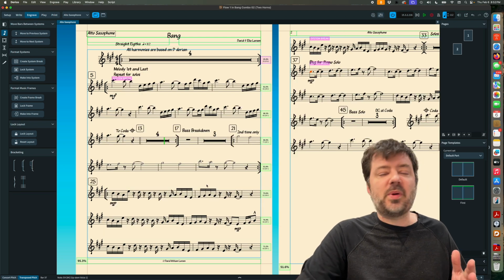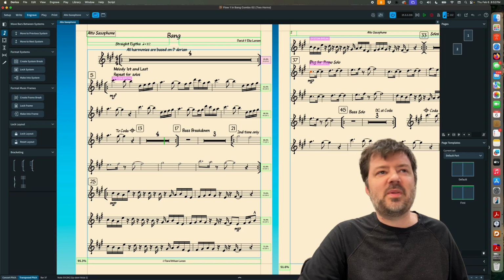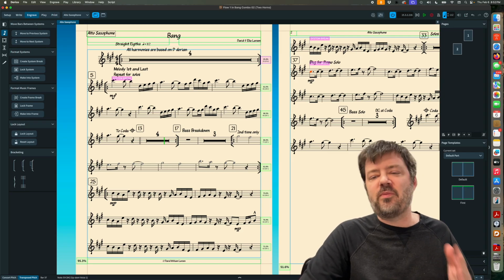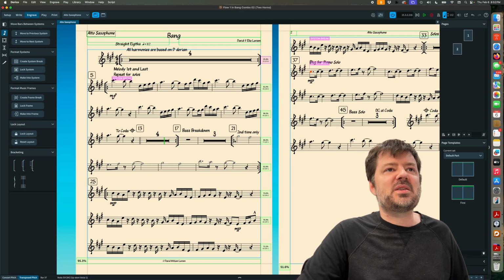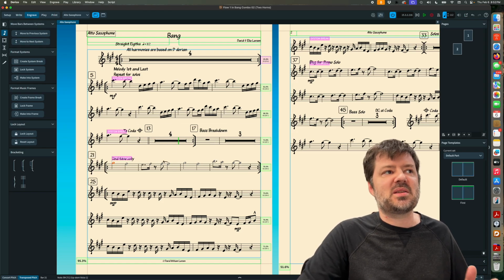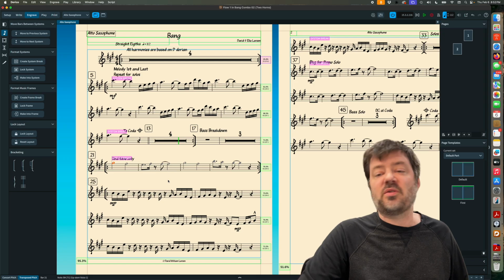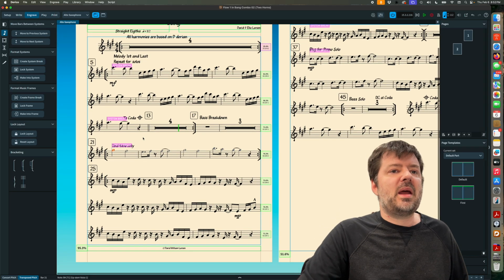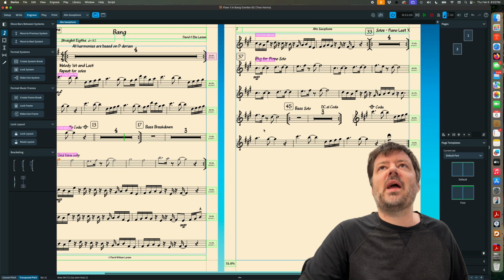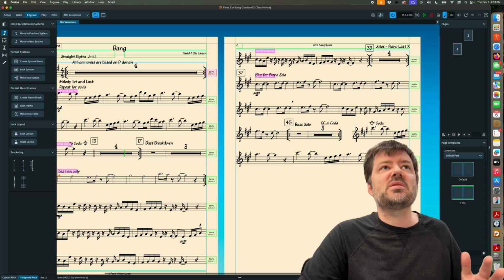Okay, that's looking pretty good. I do have some things I don't like: a repeat sign here that's the last measure on a line. I think that's just really hard to read. So I'm going to go ahead and push that down to the next system. And so I get a little nicer flow there. And then I'm going to look around and make sure I don't have any weird collisions or anything.